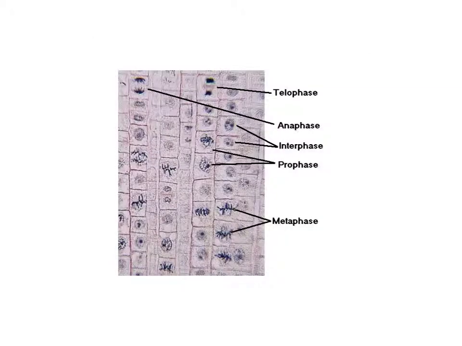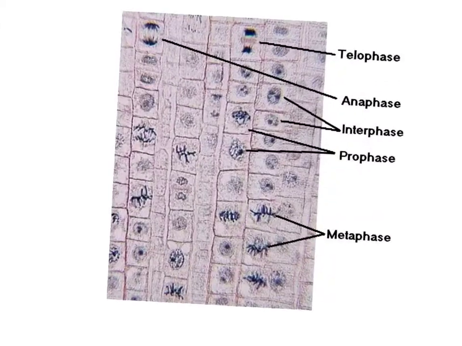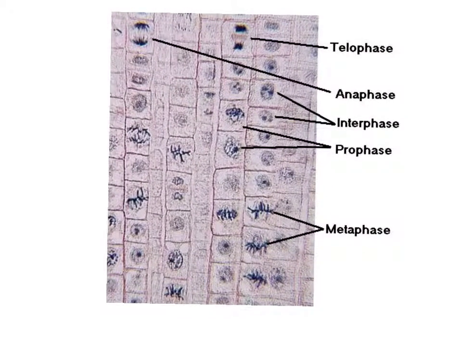This is a great picture which shows the different stages of cell division as it would be on an electron micrograph, or even actually potentially a good light microscope. And you can see the different phases quite clearly. Metaphase is probably the one that's always the easiest to find, with the chromosomes being aligned at the equator. Anaphase is another one that's easy to see.